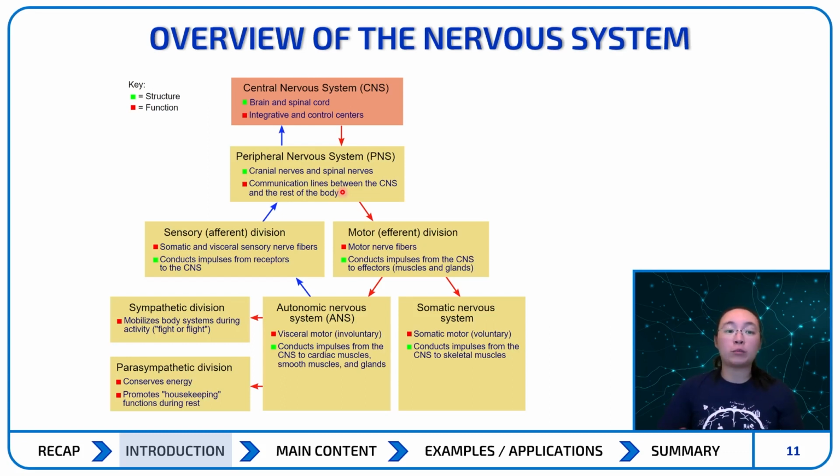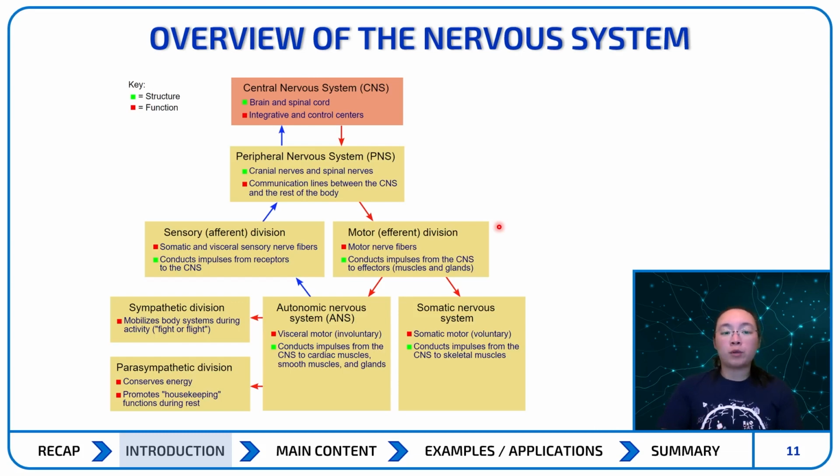And because of that, the peripheral nervous system is just so much more complicated than the CNS. So we have to divide the peripheral nervous system into 2 more parts. What goes to the CNS and what comes from the CNS. So you have the sensory or afferent version of the PNS that contains nerves that transmit information from the body to your central nervous system. And you have the motor or efferent division of the PNS, which contains nerves that transmit information from the brain to the rest of the body. So very important to know the differences between the 2 of these.